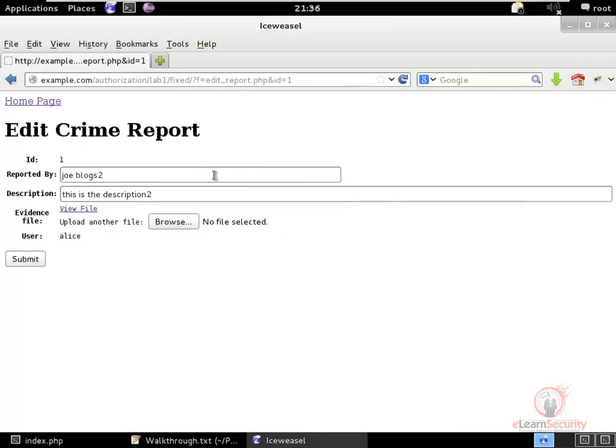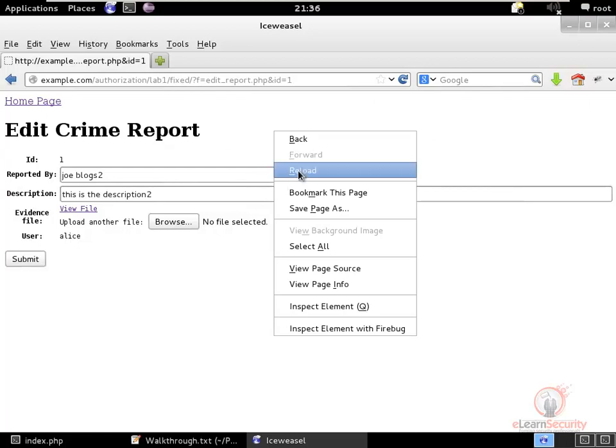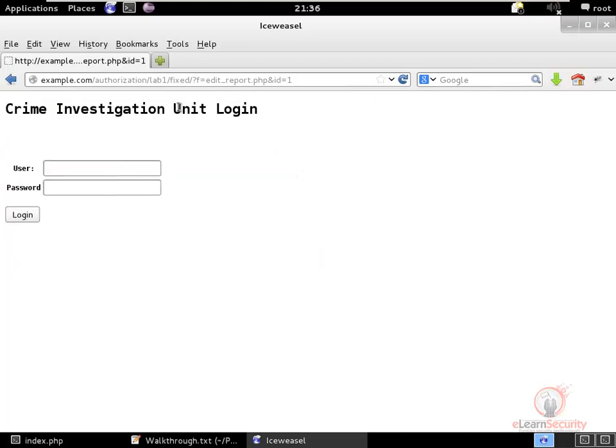So in here, if I reload this page being logged in as Bob, I should be kicked out to the login page. So if I do that, I am kicked out to the login page, so this is working as expected.